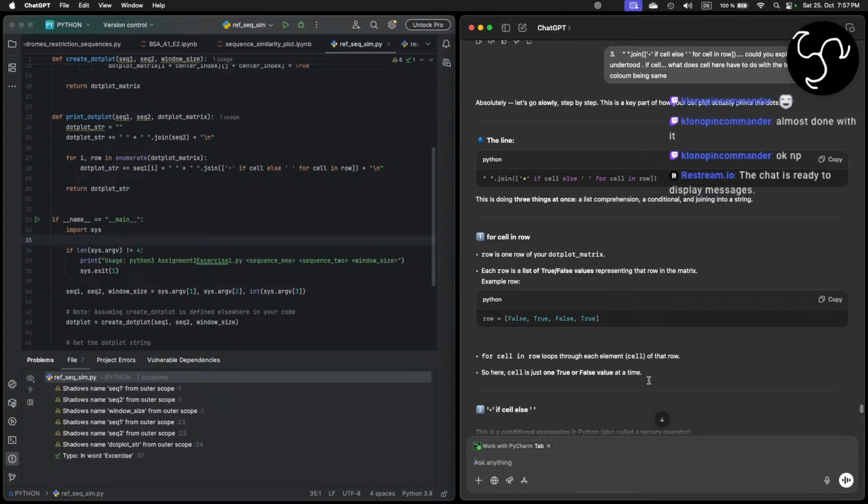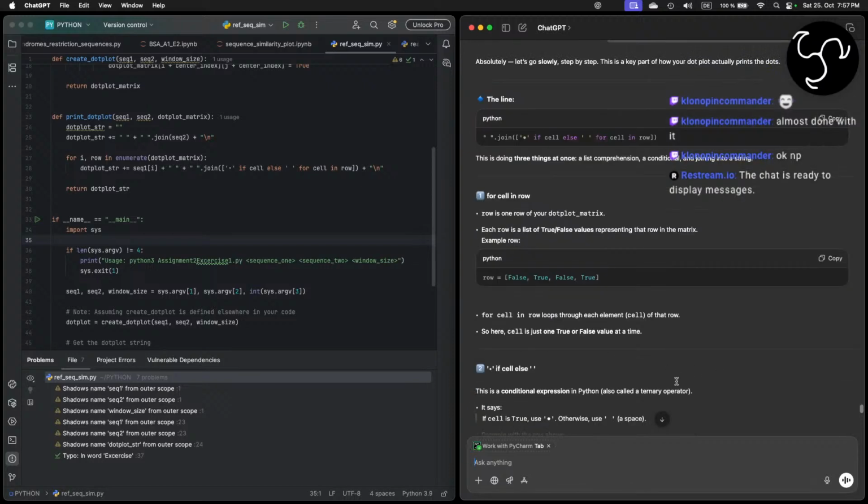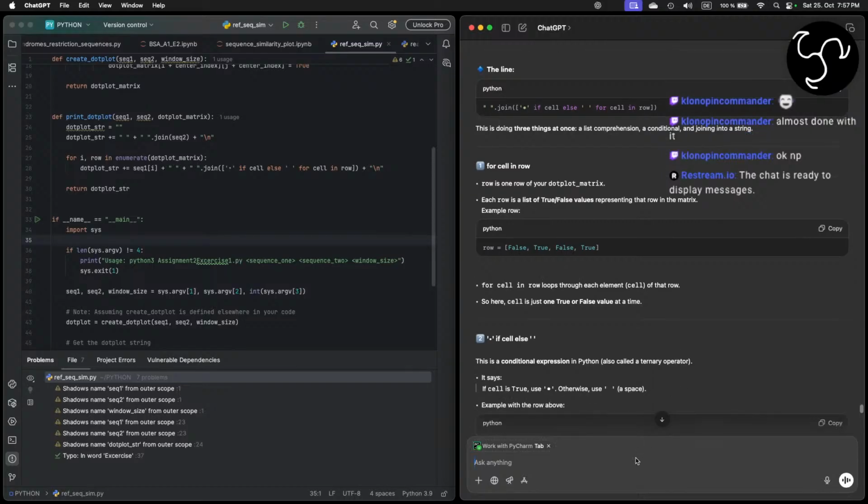Did we just name it? Is cell like a term in Python, or can we just name it anything, like word or term?